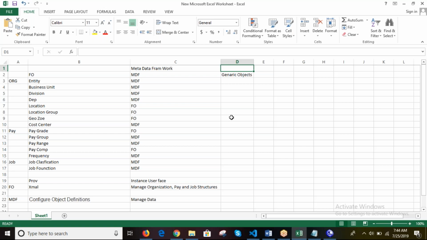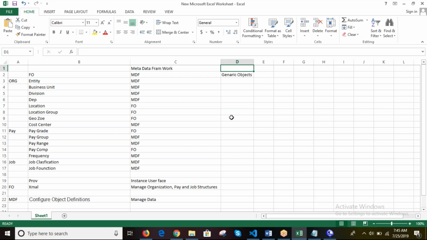When I started my career, it took me minimum 3 months to understand this concept, because I didn't know the exact difference between these objects. At the time of my first implementation, I got entire clarity on this picture. So MDF and generic objects are the same thing, because always when I read my documents, sometimes they call it an MDF object, sometimes a generic object.